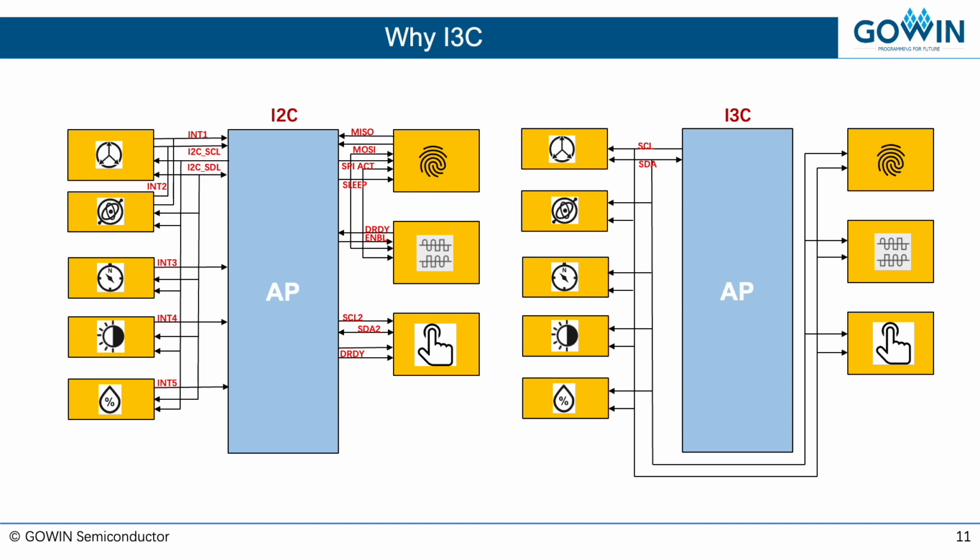First on the left is a typical sensor hub application processor that aggregates data from various sensors and sends it upstream. Depending on the sensor, there will be one or two interrupt lines to the processor while using an I2C bus. In short, this is a very messy connection, and not to mention the lower data rates and higher power consumption. Let's see how the same sensors on an I3C bus look like.